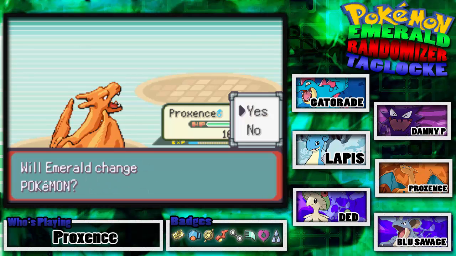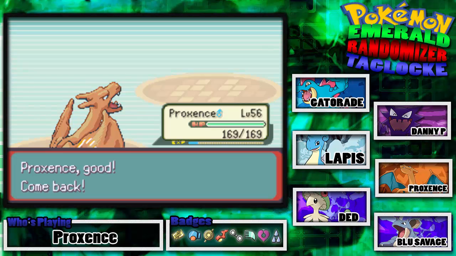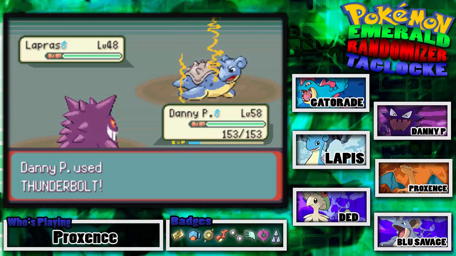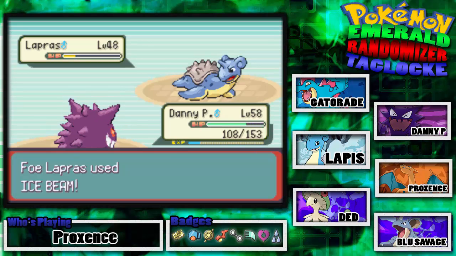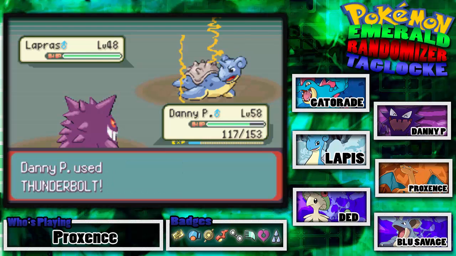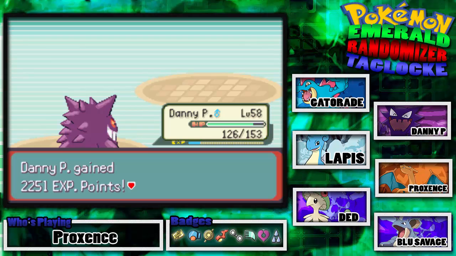Lapras? I'm switching. I'm switching to Gengar. Because Danny P. Sorry, Danny P. Didn't mean to insult you that way. I feel like Danny P. The Thunderbolt does more damage than a Flamethrower would do. That hurts me. That does hurt me, though. I'm just gonna speed up a little bit here because it is being mean and not letting me use the Thunderbolt in the proper form that it should be used.